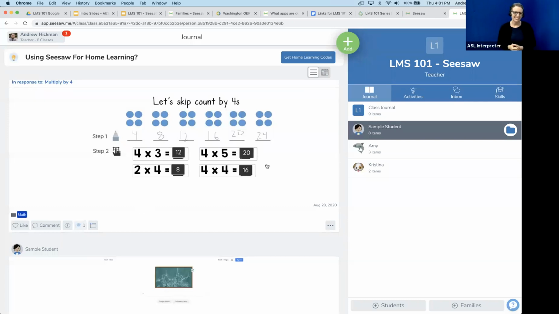So that showed the student turning it in. They had to access it in their math folder. It now is posted in their journal. I was able to add a skill. I'm going to pause there and see about questions.